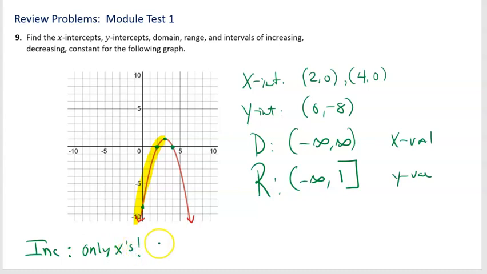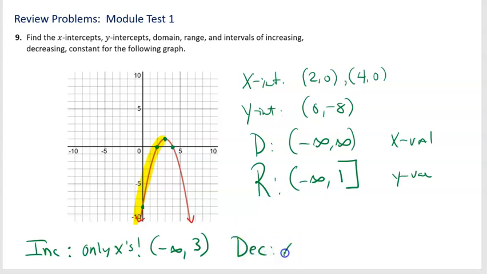So we're going from negative infinity all the way to this x value right here, and that x value is 3. Parentheses. Another thing you do for increasing, decreasing, and constant is you don't include the endpoints, because think about it. You're not increasing at 3. You have stopped increasing at 3, and you start decreasing at 3, and you can't be increasing and decreasing in the same location. So next is decreasing.